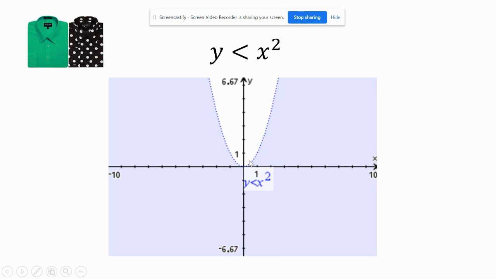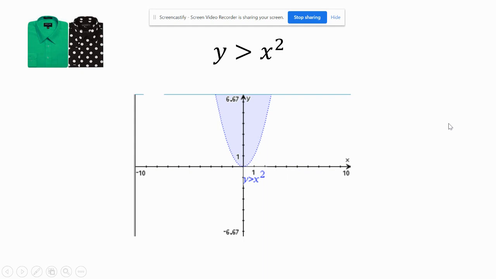That's what it means. And once again, it's less than, because if I was standing right here on this y-axis, I'm looking for y values that are smaller. And here would be the example of one where y values are greater. Notice there's no bar, so it's not equal to. That's why it's a dotted line. And if I was standing right here, the values would be greater than, which would be going up. That's why it's shaded on the inside of this here.